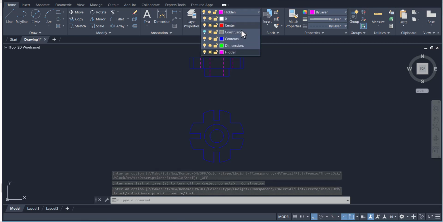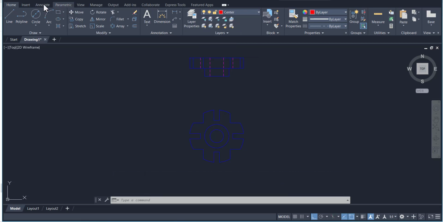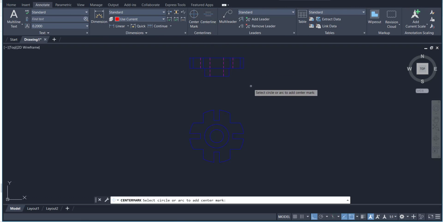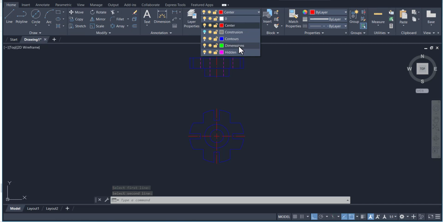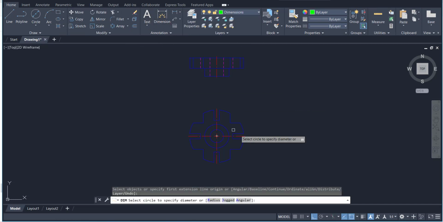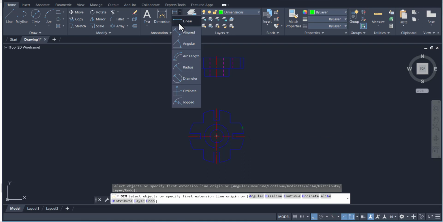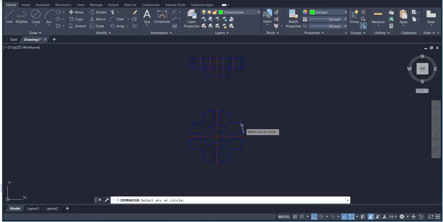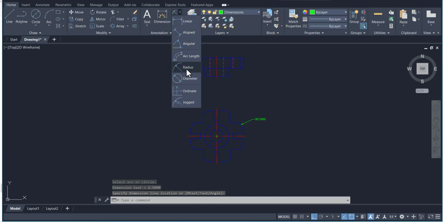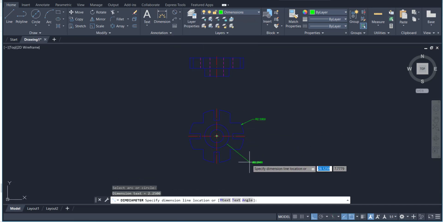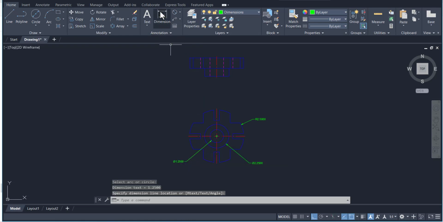So here we can go to activate center, and for the annotate we can add the center point for this circle and center line for these holes. And we can also go to dimensions and just add the dimensions. So radius, what will be the radius of this one, and then diameter, we can add diameter of this circle, diameter of this circle.